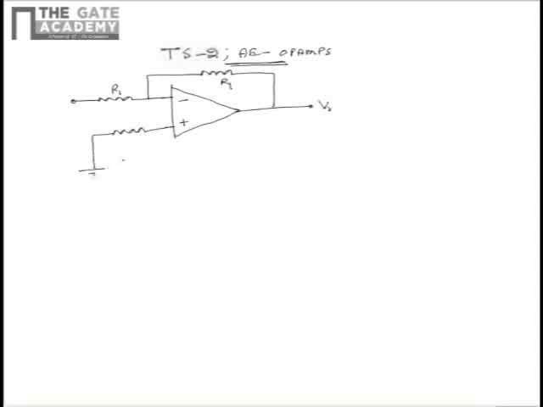is connected to the ground by using a resistance R2, and the same is connected to ground by using another resistance RL, and the same terminal is connected to the output using a feedback resistor of R2. The current through RL is written as IL, and we need to find the value of IL.